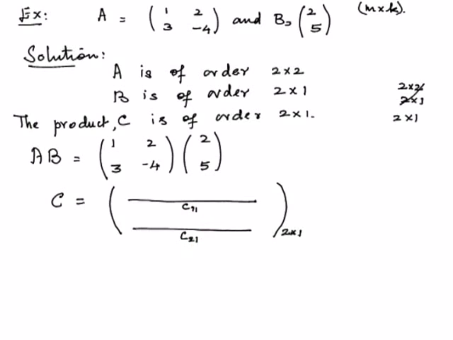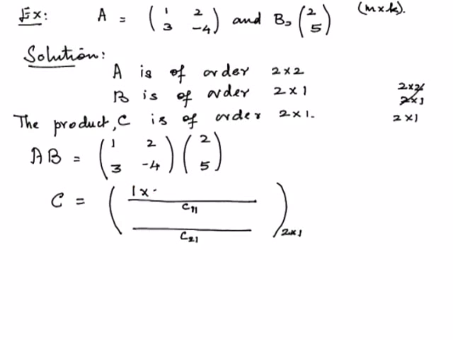How will I arrive at the first element? This is where you have to pay attention. We pick up the elements from the first row of the first matrix and the first column of the second matrix to arrive at C11. To arrive at C21, we pick up the elements in the second row of the first matrix and the elements of the first column of the second matrix. So, let us proceed.